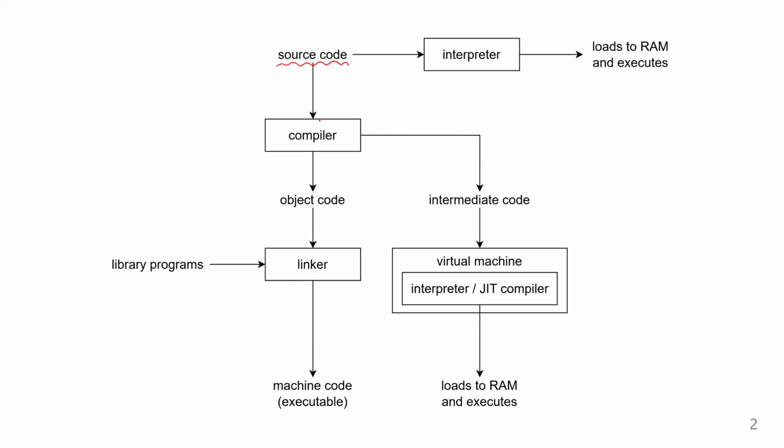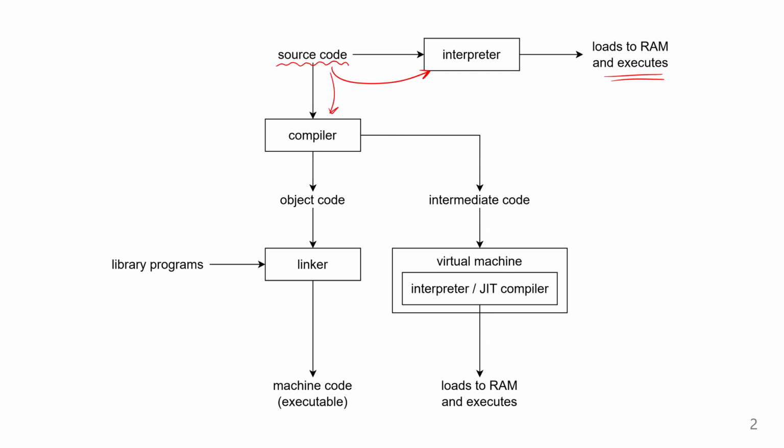That's the purpose of translation in the first place, to convert source code into machine code or a form of code that can be understood by the computer, which in turn is binary. Now, in order to convert source code into this binary, you can either convert it using an interpreter or a compiler. If you use an interpreter, the source code is converted line by line and executed then and there, which means that the source code is loaded to RAM and executed line by line. So the translation process takes place actively during execution.